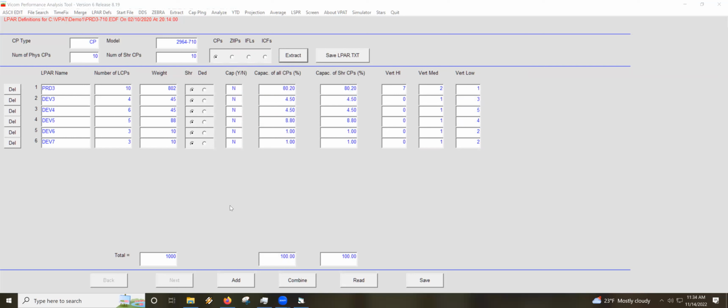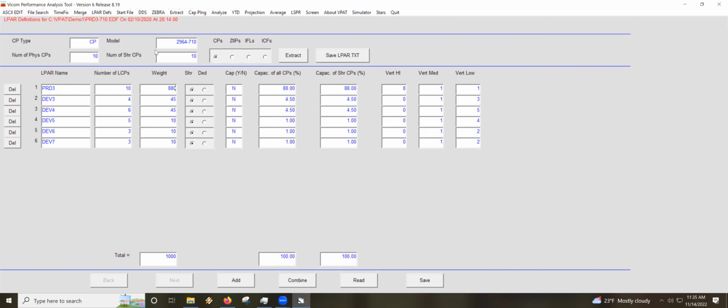So in our earlier capacity planning example, we talked about maybe taking capacity away from Dev 5, so possibly reducing that down to a weight of 10. And we talked about adding in that same weight, that weight of 78, and making this 880. If we do so, we can see that we've now gone to 8 vertical high engines instead of only 7, and we've reduced the number of vertical mediums and lows that we have. Now, this can improve performance even further on our Prod 3 LPAR by giving us greater access to the 8th engine here and having it almost dedicated through hyper dispatch to our LPAR.